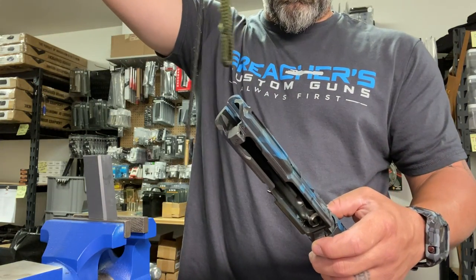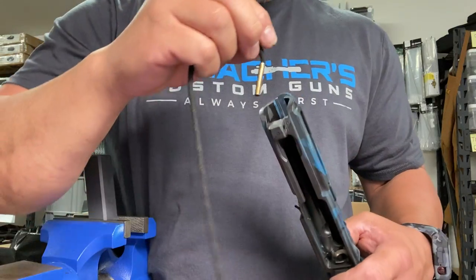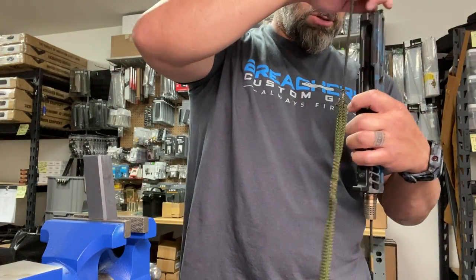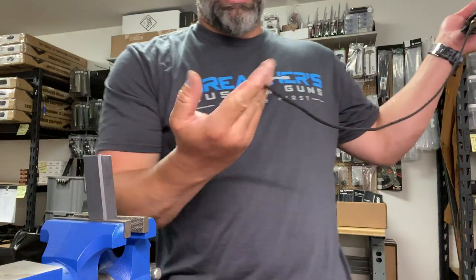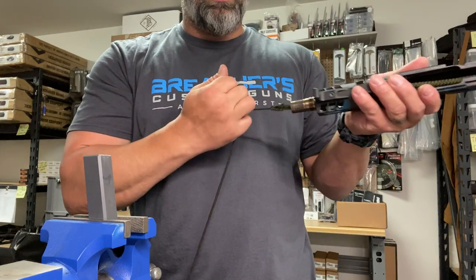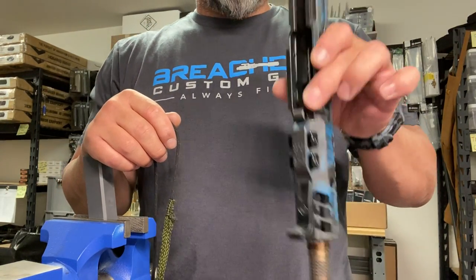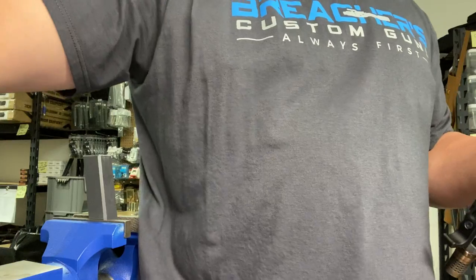A good thing to do is grab a bore snake. This bore snake is labeled what it's for and they make them specifically for nine mil as well. This one is for .35 caliber — nine millimeter is approximately .357 thousandths of an inch — so a .35 caliber bore snake. Stick the weighted end into the barrel and pull this through. It's not super tight so they might make one a little larger for a specific nine mil, but pulling it through tends to clean your barrel up really good. It's got some steel brushes on it that help brush carbon out.